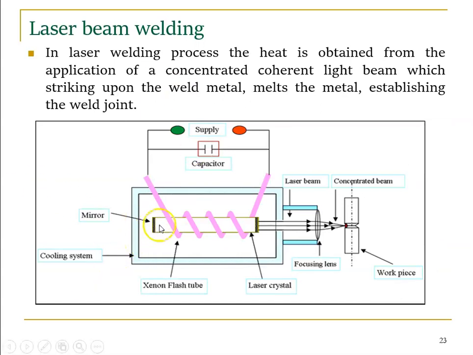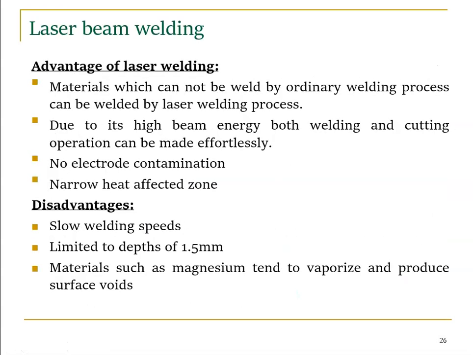So the thing is, we have a mirror, right. It is connected with the laser crystals, and the xenon flash tube is wrapped around the laser crystals. If you supply electrical energy, it is converted to high light energy. That light energy, and the mirror is coated with chromium, again gets excited. So it will make a coherent beam. That coherent beam exits at the tiny hole present in the mirror, and it is focused with the help of a focusing lens. When the laser is passed on, it will create the temperature, and the temperature makes the joints. This is what laser beam welding is.